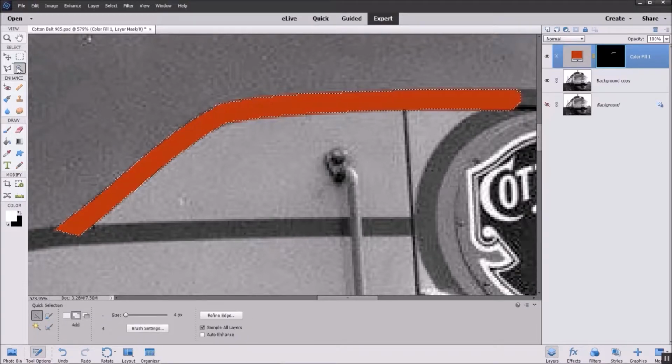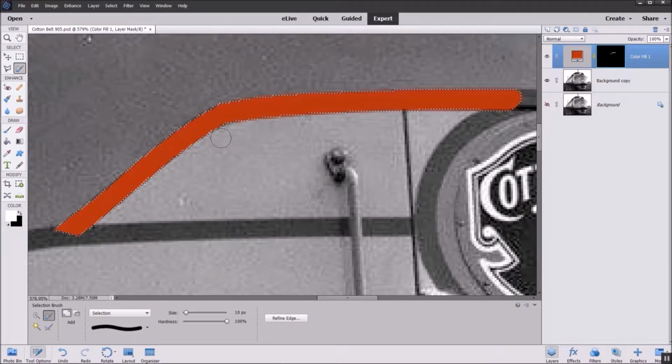We're going to select the quick selection tool, and we're going to drop down here and select the brush. We're going to do this section right in here, and we want to use a brush that's just slightly smaller than that. You can change the size of the brush by pressing the left bracket key to make it smaller, the right bracket key to make it larger. Okay, so we still want a hard edge. We're going to make it a little bit smaller, and we're going to start inside the selection.